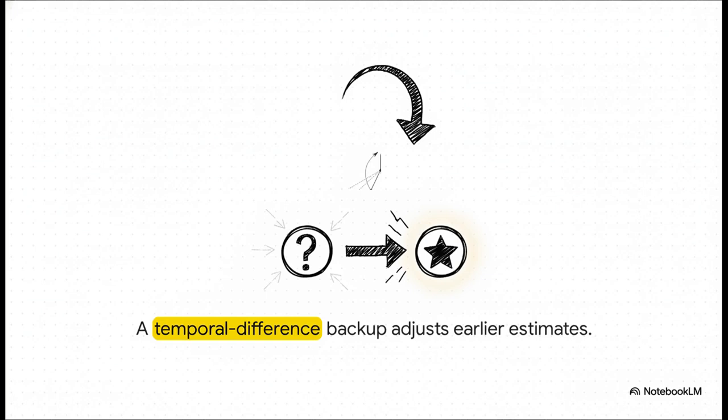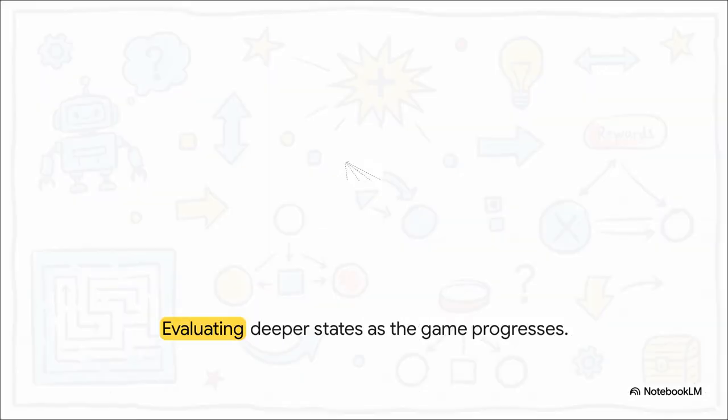It adjusts the previous state's estimated value just a fraction of the way toward the later state's value. So in real time, it is constantly tweaking its earlier expectations based on later realities. As the board fills up, these backups ripple backward, and this is the massive aha moment. By merely moving earlier estimates a fraction of the way toward later estimates step by step, the system actually achieves the effects of complex planning.